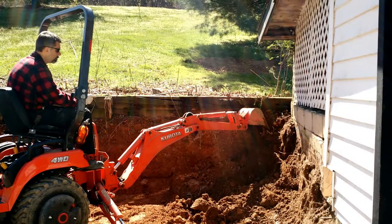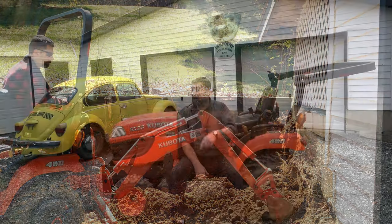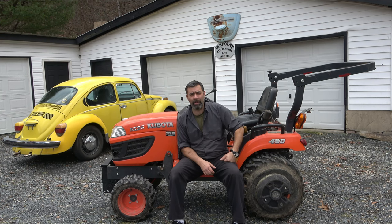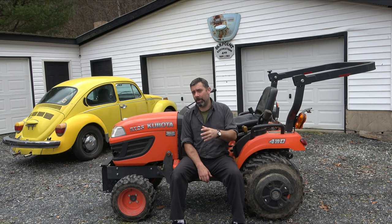It does a lot of stuff and does pretty much all of it really well. This model is a 25D, and that means it comes with a backhoe. I'm getting ready to do some more work with it this spring, but oftentimes the backhoe sits off of it. I know a lot of people are on the fence about whether they need a backhoe. It's so much more expensive, and you can't add one to a lesser version — you have to get the 25, or the new version, the 23. I've probably used the backhoe no more than 20 hours out of 250, but those 20 hours probably saved me 100 hours of digging with a shovel. So for me, it was worth it.